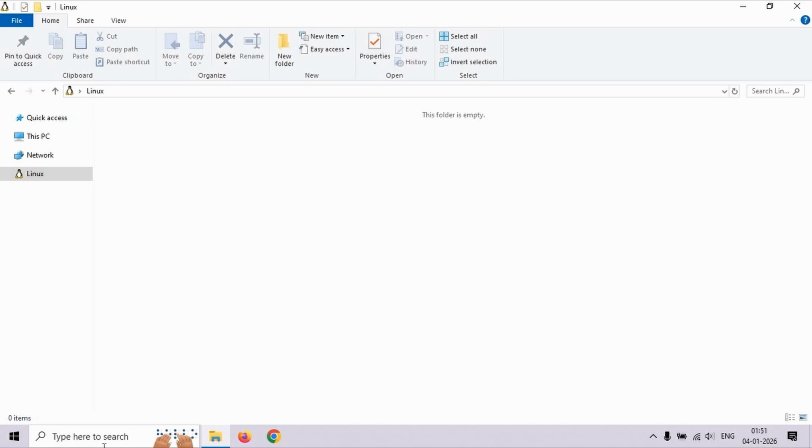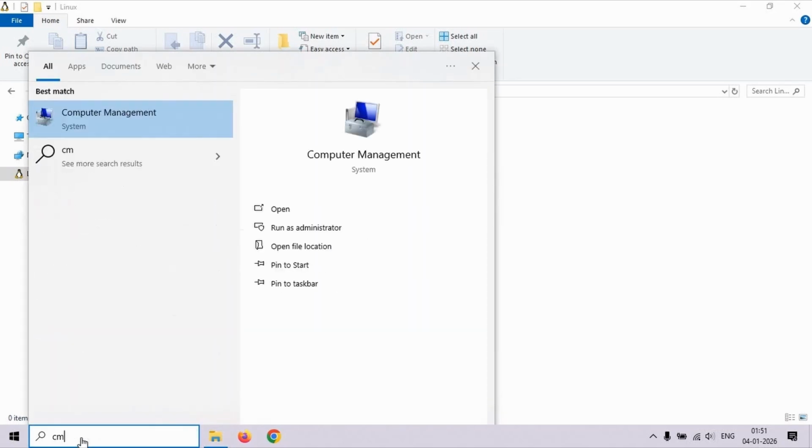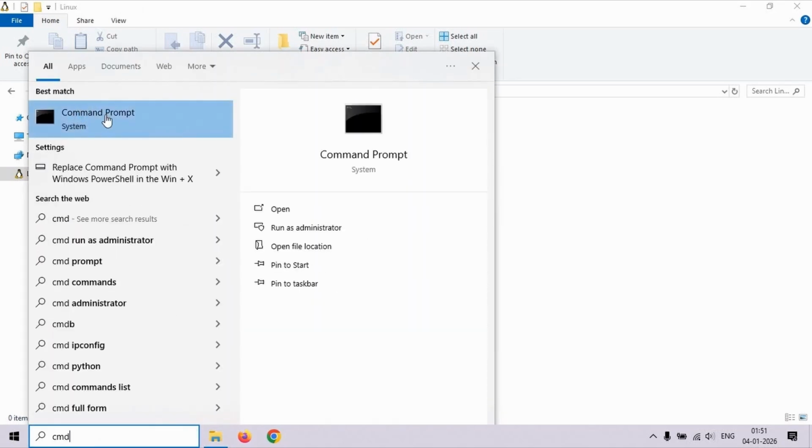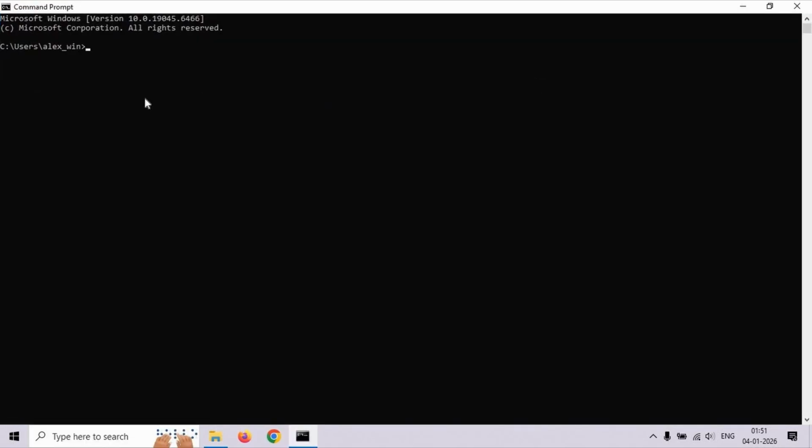For that, search cmd for command prompt. You have to type wsl, Windows Subsystem for Linux, --list --online.